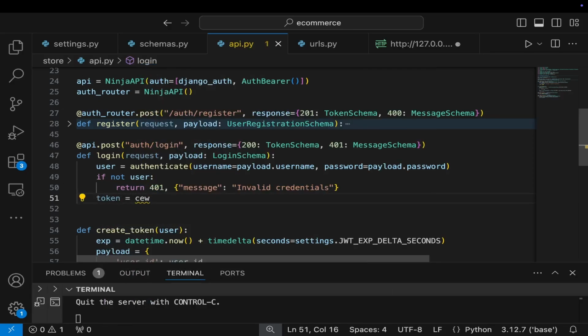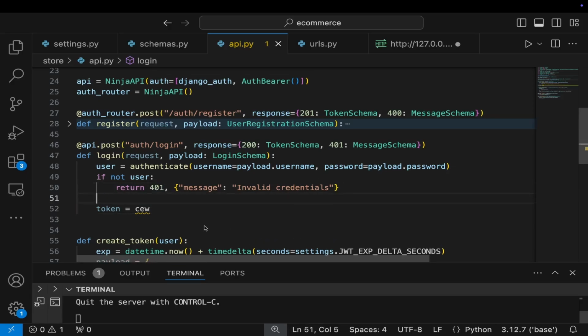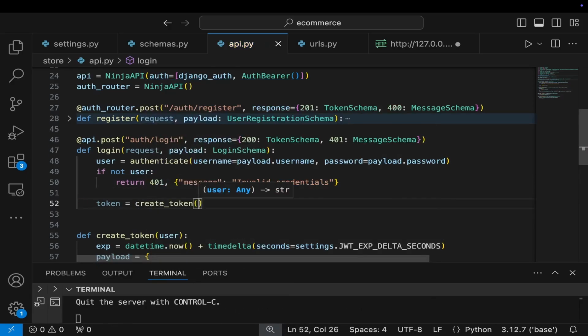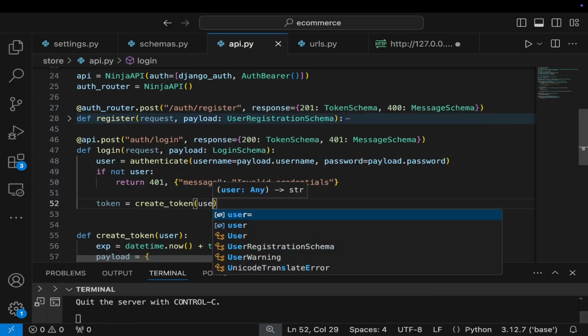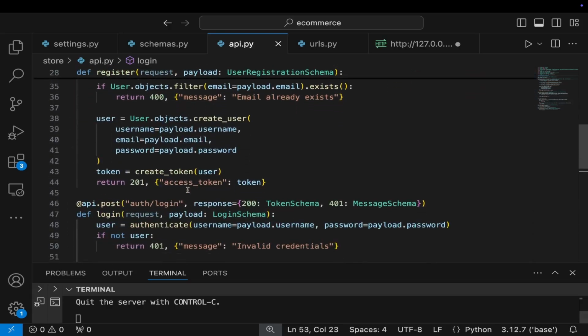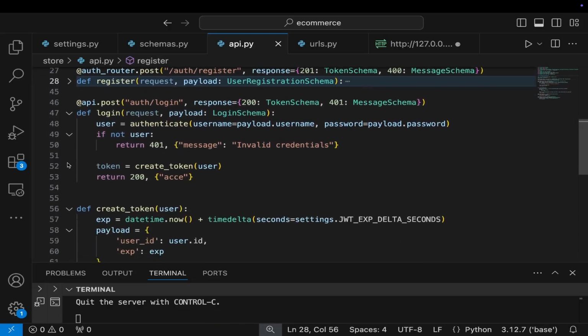So create an empty line there, create underscore token, and then token for the user, and then we shall say return 200, and of course the access token. I can actually just copy what we have down here. I guess the time I spent scrolling, I should have spent typing this. All right, so let's test that.